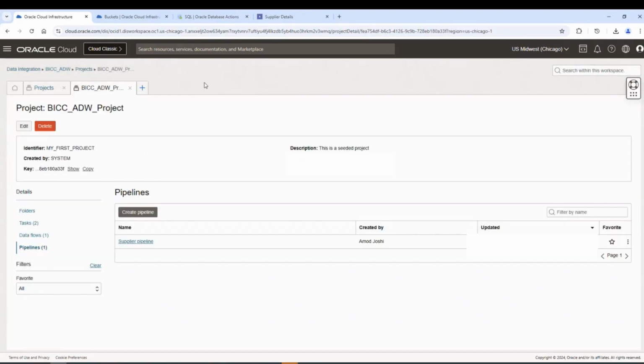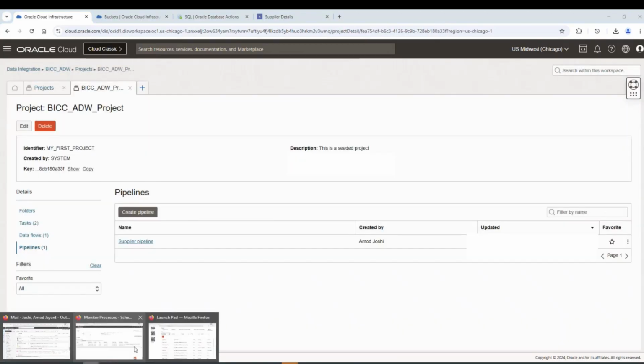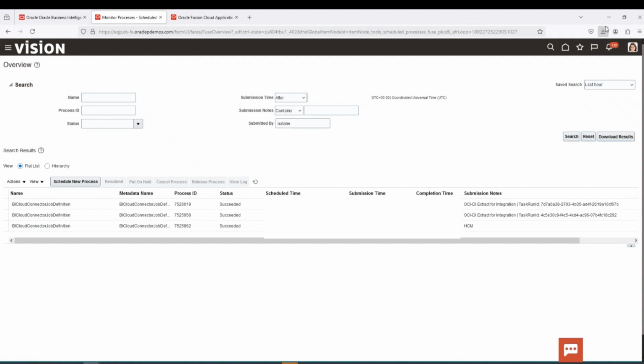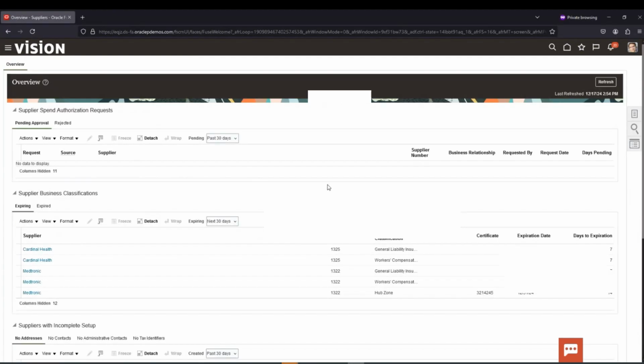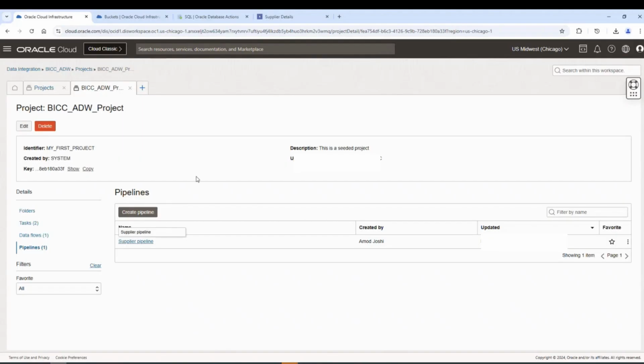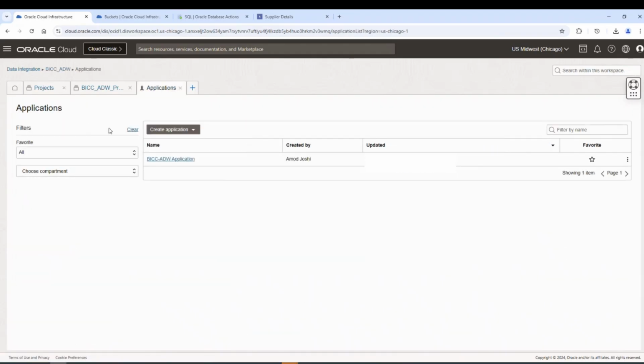Now let me show you one thing. Because we are looking at suppliers, I've logged into Fusion, to which we have connected. Once I run this data flow, let me go back to the applications in OCI-DI.